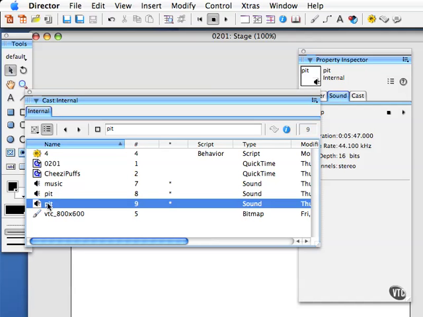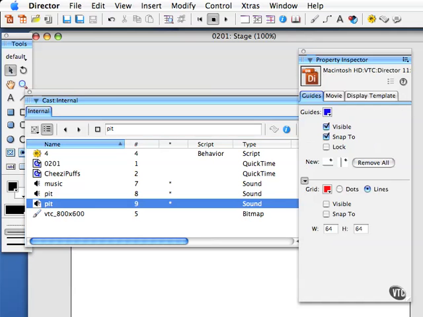Also, Director will stream these linked sounds. Streaming is the process where Director begins playing the sound while the rest of the sound continues to load from its source, whether on a disk or over the internet. This can dramatically improve the downloading performance of your large music files. So linked sounds are best for longer sounds such as voiceovers or non-repeating music.